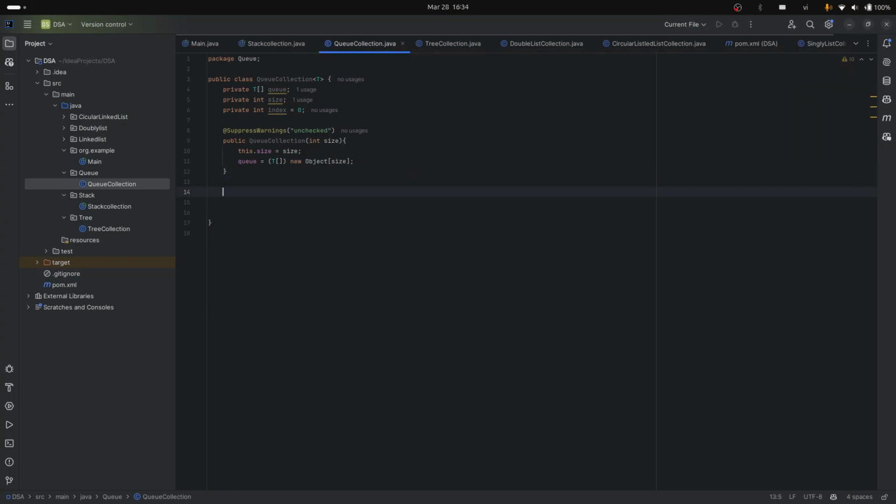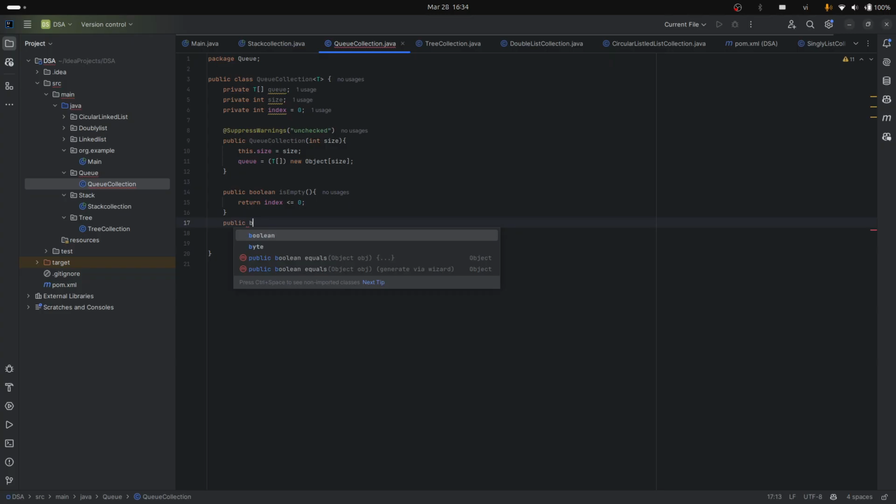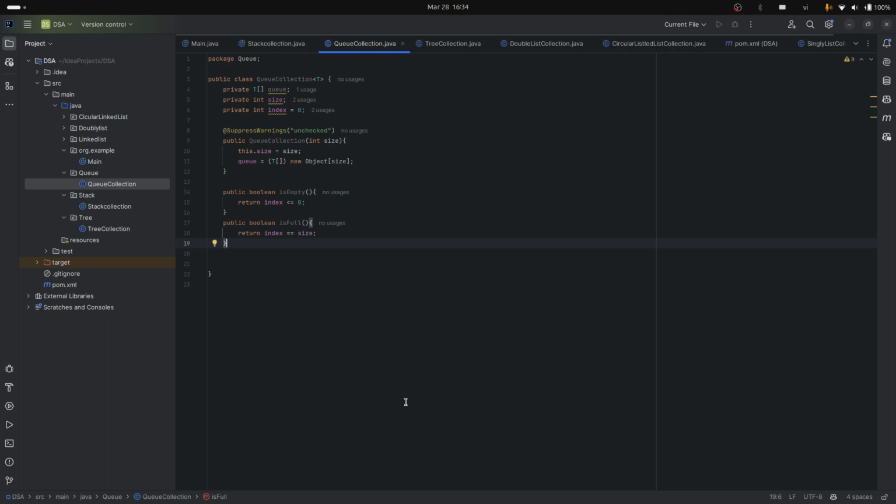And we want to explore some simple APIs, like just for empty. It's empty when the index is equal to or less than 0. And check if it is full, like when the index is equal to the size. This is the support API.